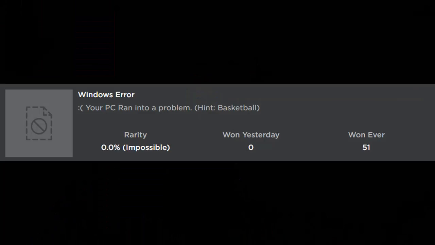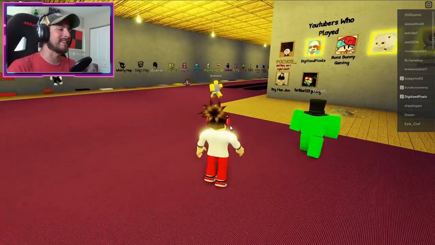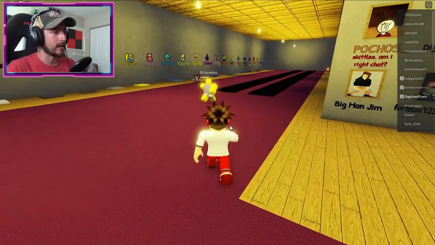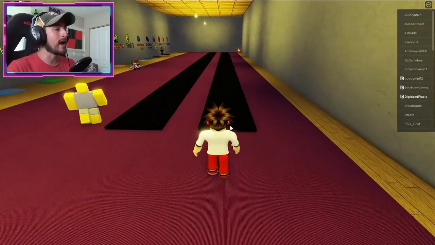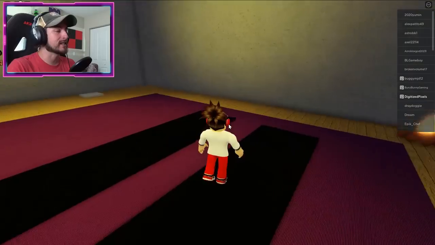Windows error. Sad face. Your PC ran into a problem. Hint, basketball. All right, so to get this and fix your blue screen and your PC problems, go ahead over this way to the end where you see the hex map.